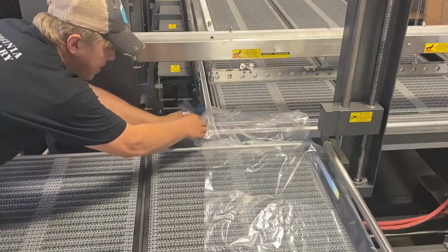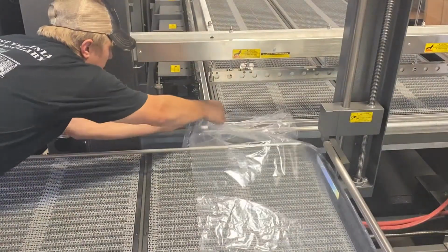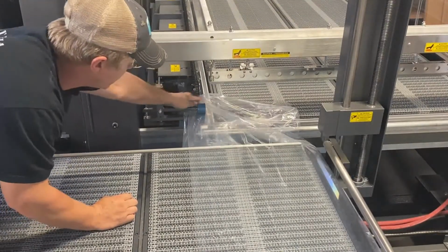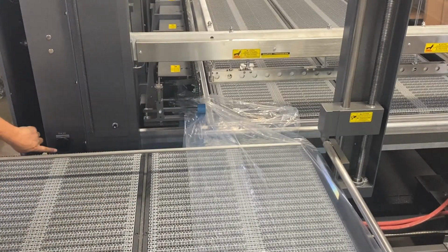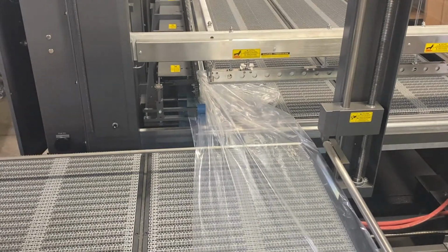You'll install both the bottom and top film through the pinch rollers and into right where the chains meet together. Once you have them started, you can hit the jog button and it'll pull the film automatically.